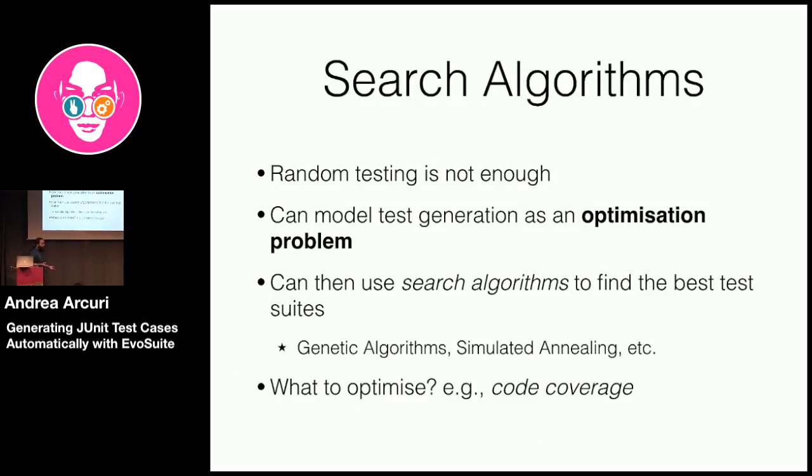So, random testing, even on trivial things, on trivial software like that, doesn't work. I mean, unless you want to generate trillions and quadrillions of test cases, it doesn't work. So one thing you can do is define the generation of test cases like an optimization problem. And then you can use any kind of search technique to generate those test cases. But what do we want to optimize here, what is our goal? In this particular case it was code coverage. But again, if you have other criteria, as long as you can define them, you can use them. Doesn't really matter.